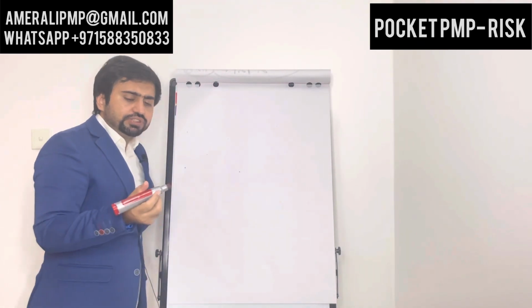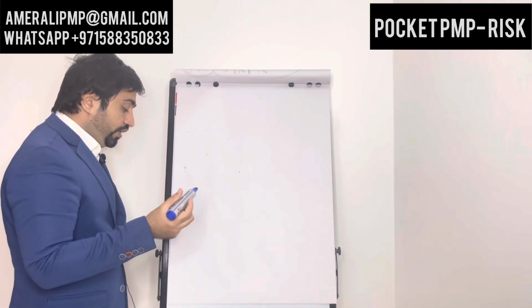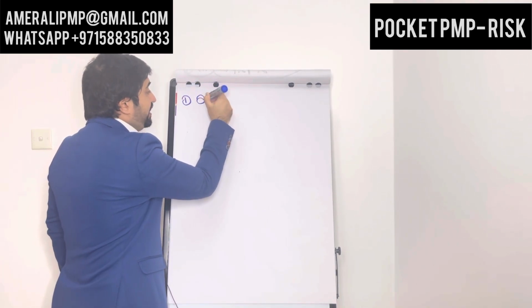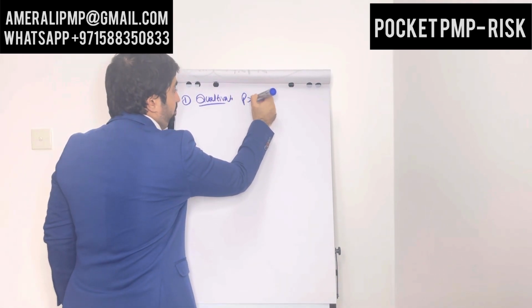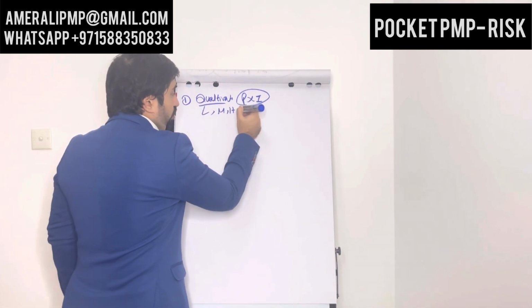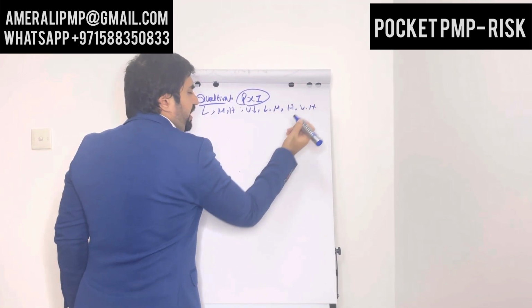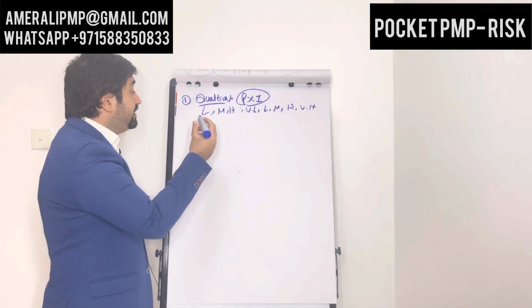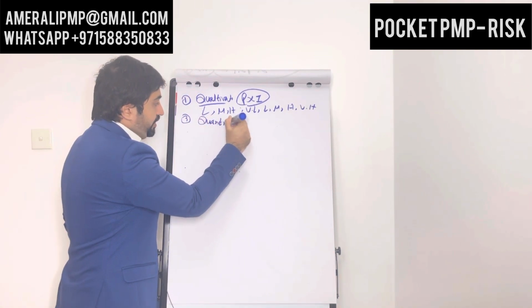Now we may have thousands of risks and we don't have time to handle all of them. So basically, we prioritize those risks. We use qualitative risk assessment, in which we use the probability and impact matrix and rank those risks as low, medium and high, or maybe very low, low, medium, high, very high, depending upon your organizational matrices which you define in the risk management plan.